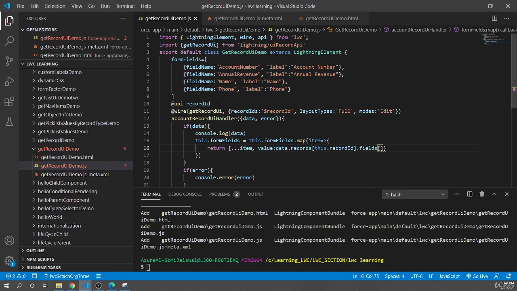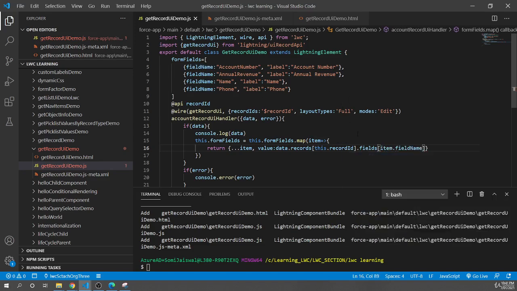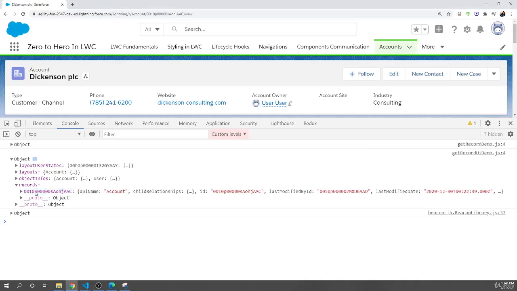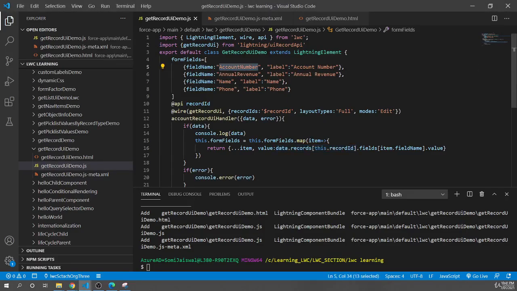Field name we already have set it here, so we can say item dot field name and dot value. So it will go to that record ID till here, then it will go to fields property. Inside this we have a field property. Inside the field property it will search the property that we want. So we want first time account number, it fetch the value and return along with other two property. Likewise it updates our form fields.